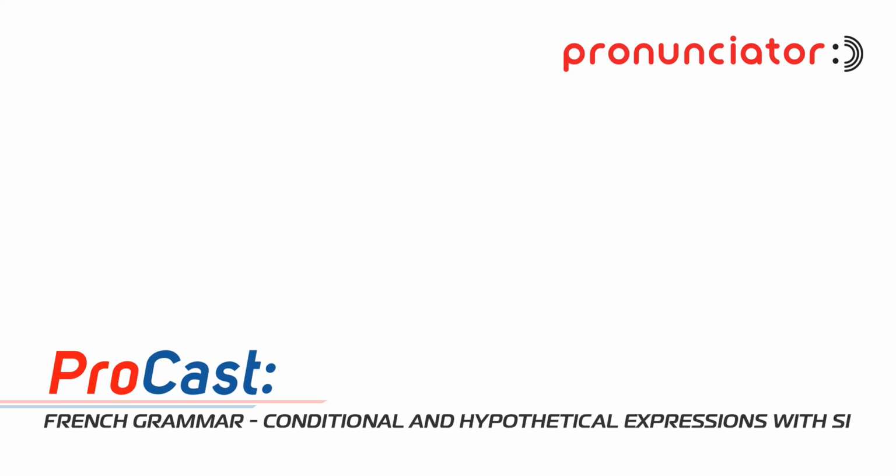So, s'il pleut, je prendrai un parapluie means if it rains, I'll take an umbrella. It's stating a possibility. But au cas où il pleuve, je prendrai un parapluie. That means in case it rains, I'll take an umbrella. So you're prepared. It implies preparation, just in case. So si is exploring hypotheticals, and au cas où is practical planning. A great way to put it. It's the difference between daydreaming about winning the lottery and setting aside some emergency funds just in case.